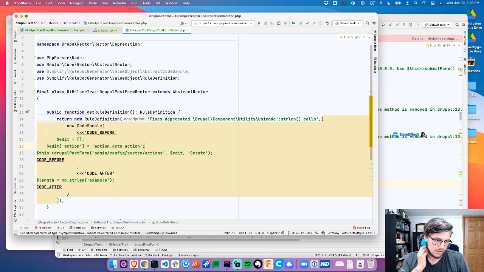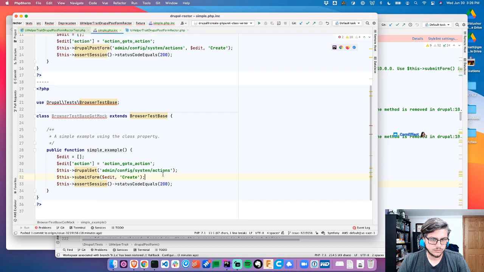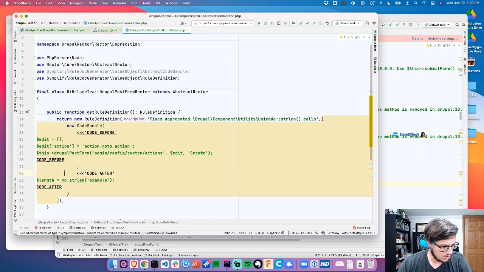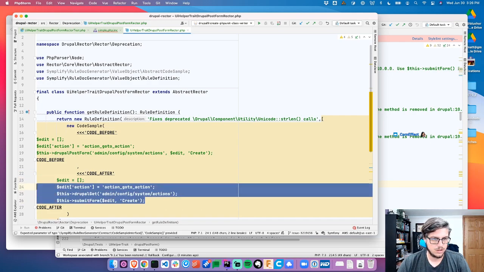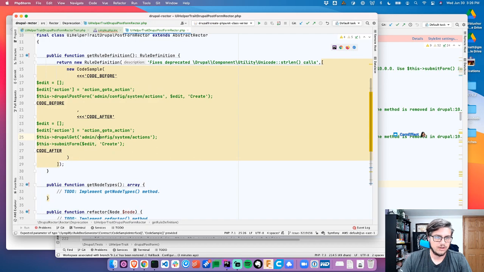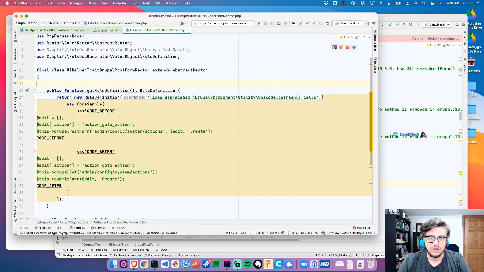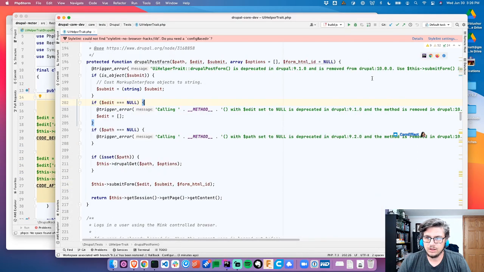That being the code leading up to it. So this is the before, and this is the after. All right, so we have that. Fixes deprecated.